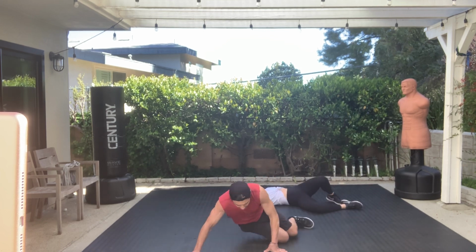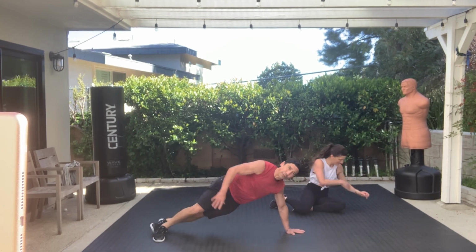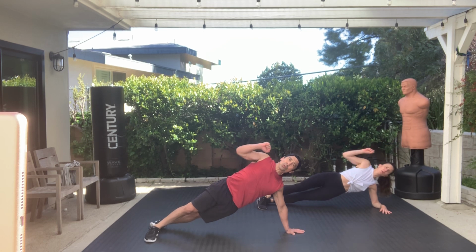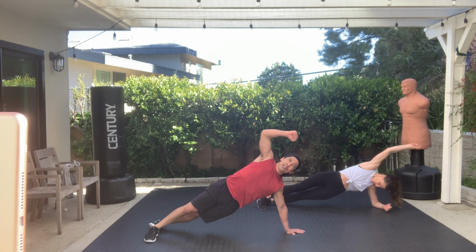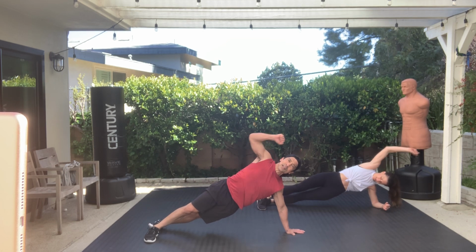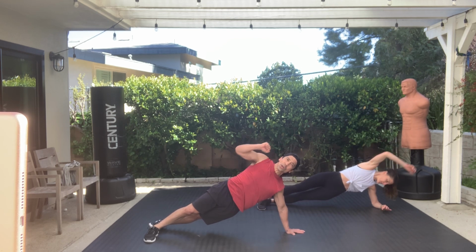Good job, you guys. Side plank, shoulder press on the other side. You can be on your hand or on your elbow. You can spot yourself or get your whole body weight in there. Shoulder press. One, two, three, four, five, six, seven, eight, seven, six, five, four, three, two, one.